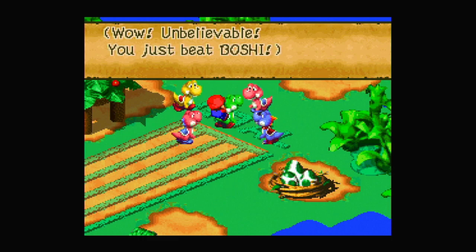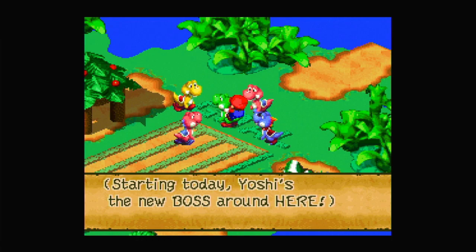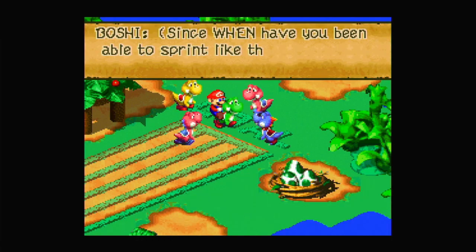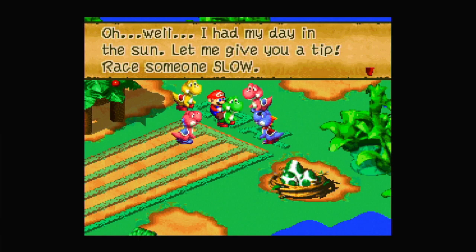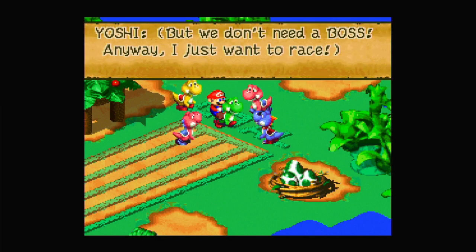Wow, unbelievable! You just beat Boshi. Starting today, Yoshi's the new boss around here. Since when have you been able to sprint like that? Oh well, I had my day in the sun. Let me give you a tip. Race someone slow. That way, you'll be able to stash away the cookies. But we don't need a boss. Anyway, I just want to race.